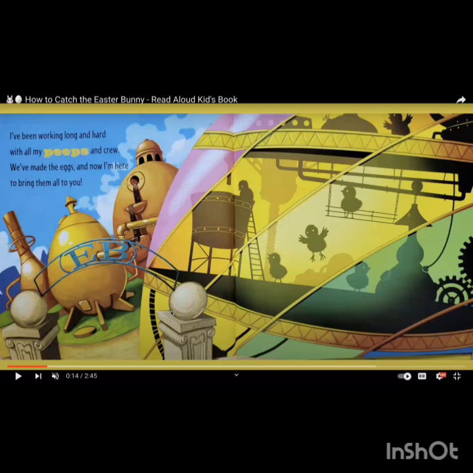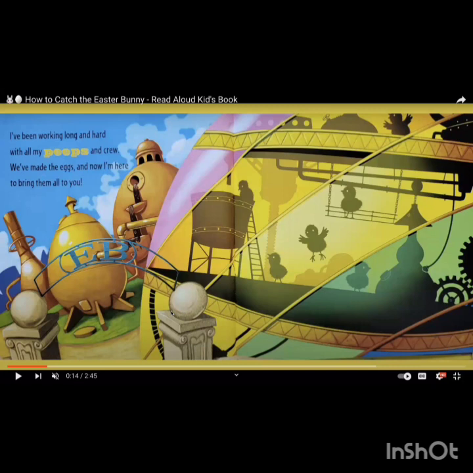Another activity you can target is vocabulary building. You can identify new words from the story and discuss their meanings. You can use context clues and visuals to aid comprehension. And also you can create flashcards or a word wall with Easter-themed vocabulary words from the book. So for example, now in this, you can see it says EB. What do you think it is? And it looks like an egg. And do you know what's happening inside this factory? They are doing something. This looks like a factory. It has machines and so on.